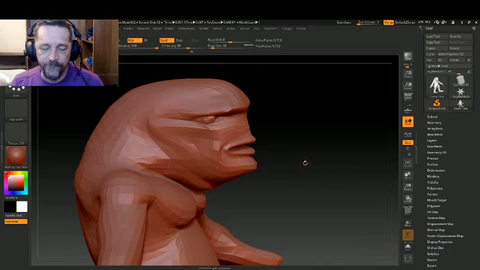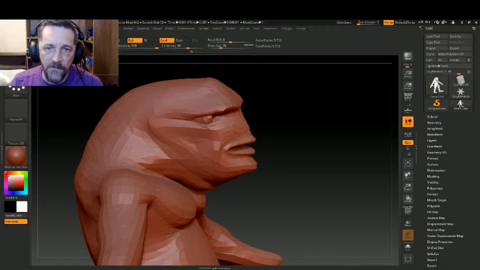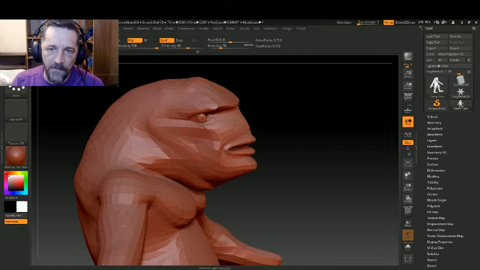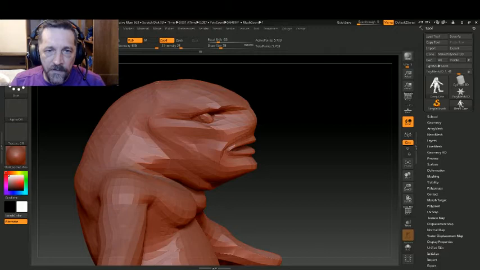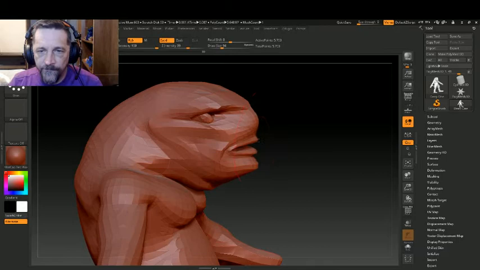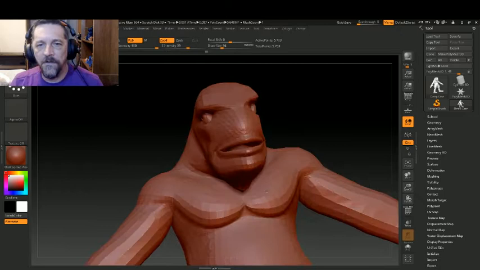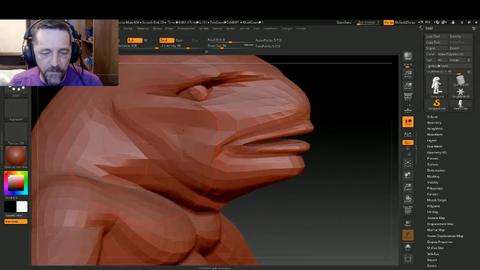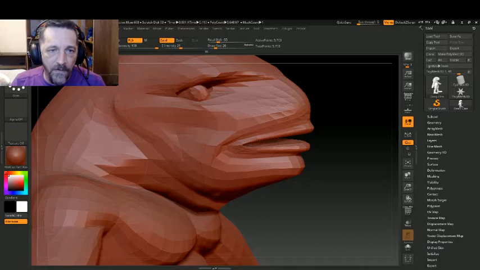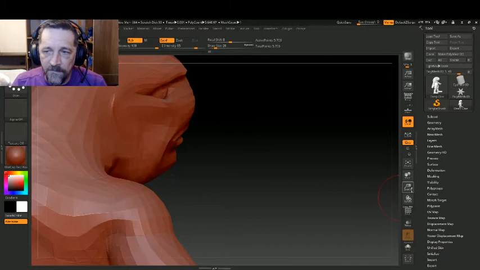Now, let's make the move brush bigger again, and we bring the head back, the top of the head. Let's smooth that a little bit. Now we're going to move the mouth. And it's already starting to look more fish-like, isn't it? Now we're going to need to, once again, smooth away the ears here, because by doing what we've done, we have just brought that geometry there back into prominence. So, erase the ears.